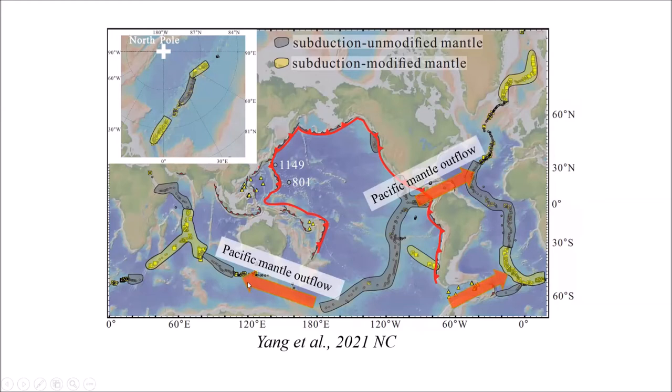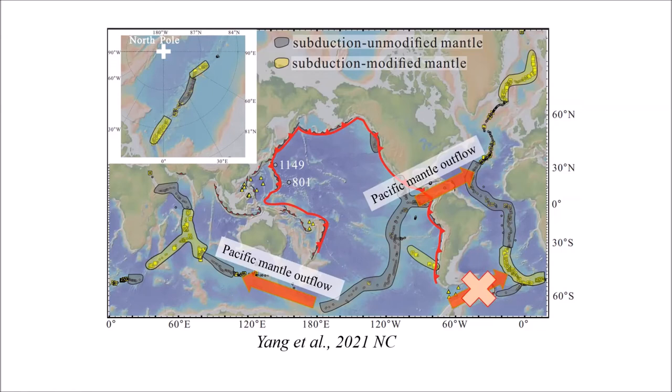Well, actually, we could judge from the compositions of basalts from the three locations whether these are true. The logic is very simple here. If the mantle flows over where the Pacific-like mantle is, then the basalt erupted above should also be Pacific-like. So I also compiled the data from the Caribbean, the Drake Passage, and also in this part. As you can see, the Drake Passage samples are all shown by the yellow symbols here, suggesting they have clear subduction influence. So we think it's not likely the pathway, but the Caribbean Sea and also the Southeast Pacific Ocean are more likely to be the pathway for the Pacific outflow.